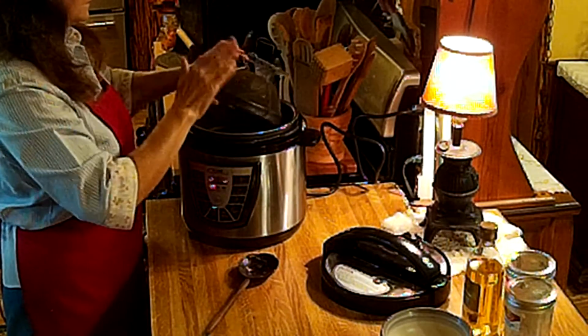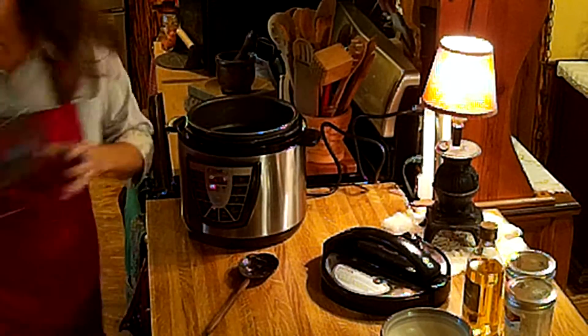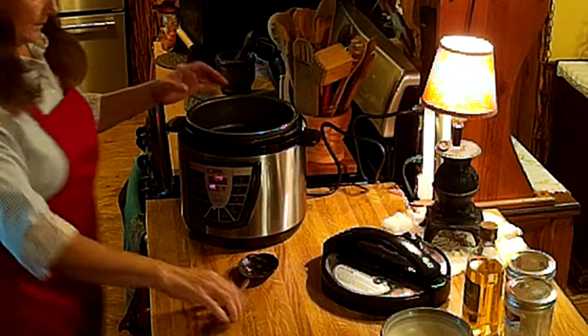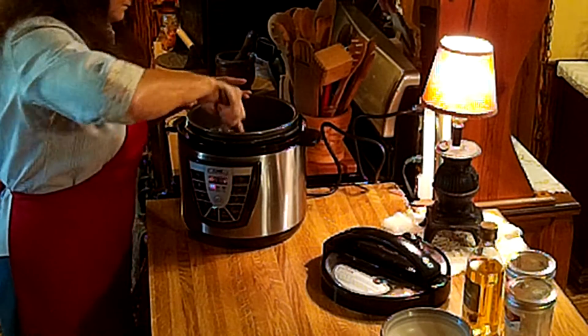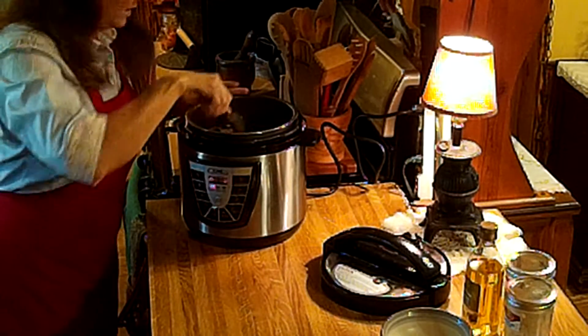Dump that in. And mix. Kind of like a dump arroz con pollo.